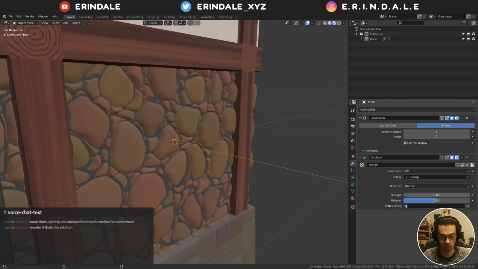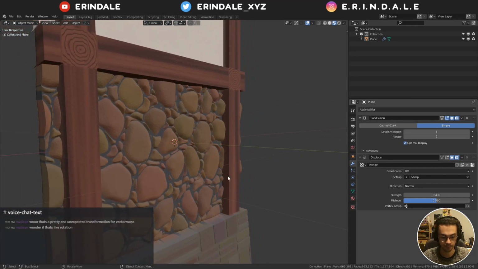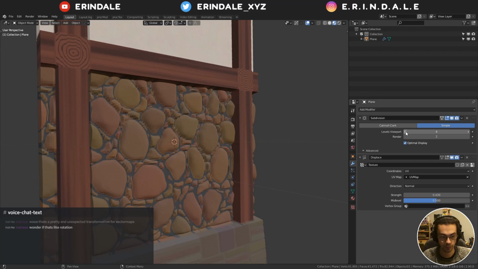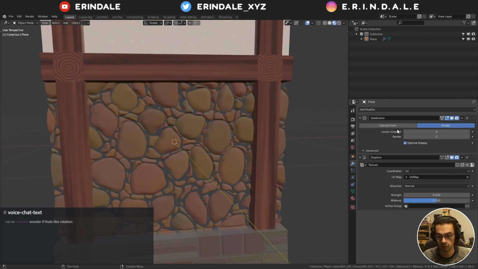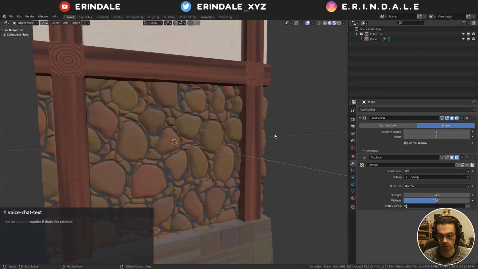Just going to reduce the strength a little bit. I could probably come down a little bit on this. So I'm going to keep it high for a sec, and then I'm going to collapse it.